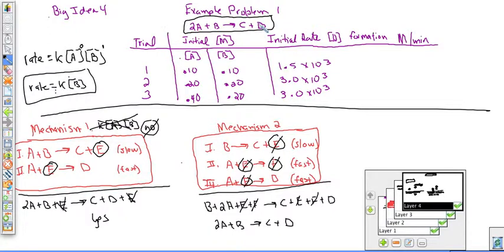So then the question is, does this step here, the slow step, because remember the slow step determines the overall rate. And look, in the slow step, we have just B turning into C and E. So the slow step here is saying that we have just B to the first order, because it's just one of them. So this one matches up to both the rate law and the overall reaction. So yes, indeed, this is it. Woohoo!